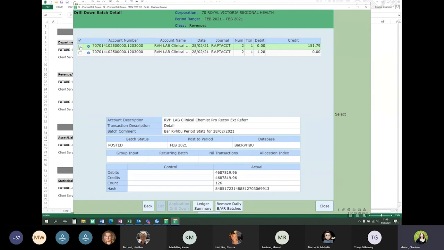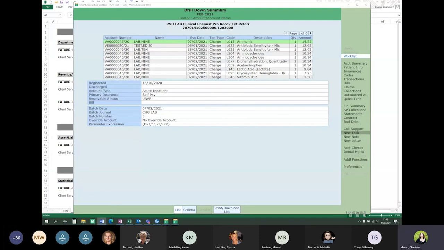So let's select this patient accounting batch, and we're going to click Application Drill Down. So now we can see a list of the individual transactions from the patient account that make up that GL batch total. So each row on the list shows us the patient account number, the patient name, the service date, the charge code, charge description, quantity, and amount.